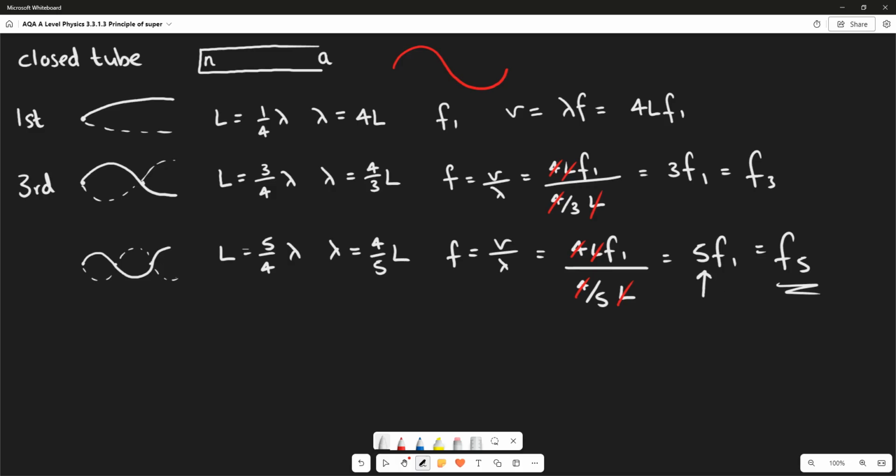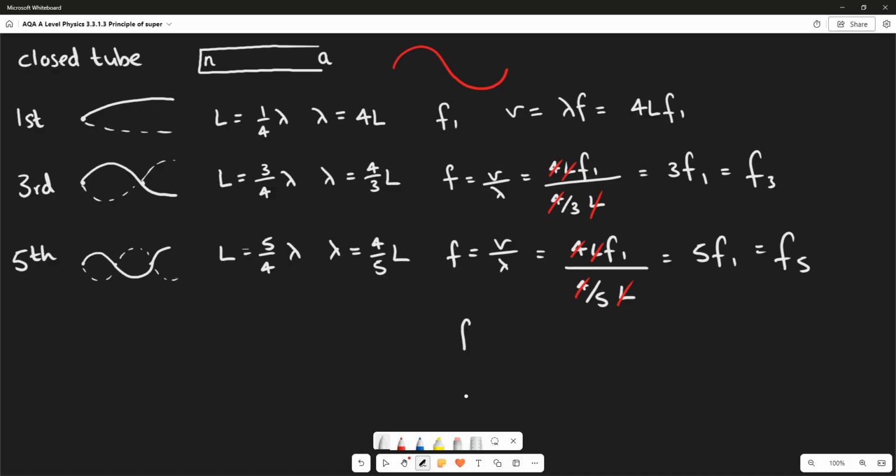This is actually the 5th harmonic. Okay, so the closed tube is a little bit strange. We don't have the even number harmonics. If you were to set up an oscillation frequency to try to get, for example, the 4th harmonic by calculating, well, what's the first harmonic times 4, let's put that in, you just wouldn't get a standing wave. It wouldn't happen. So it's only the odd numbers that work in this situation.